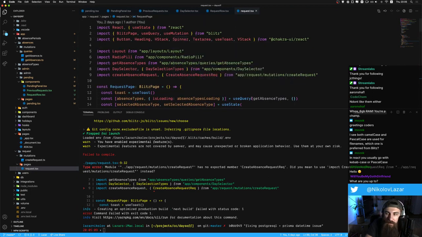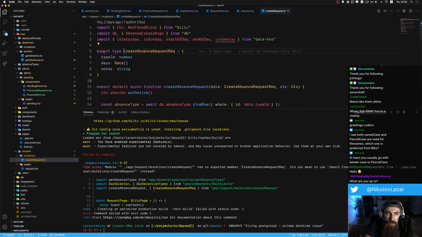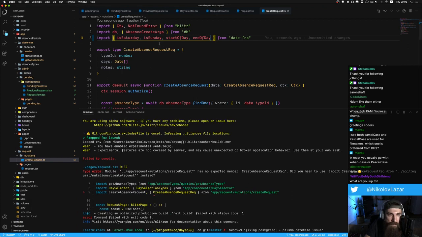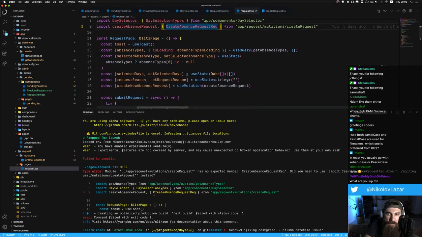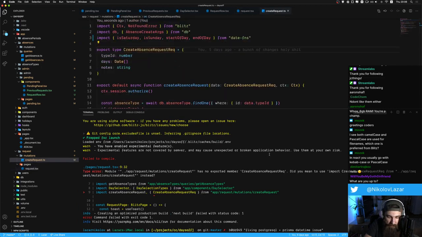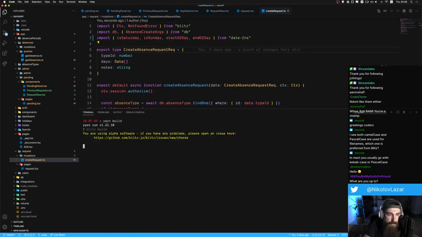There's an issue here. We do export this. Are you kidding me? Export type create absence requests, and there it is in the request.tsx. Let's try that again.